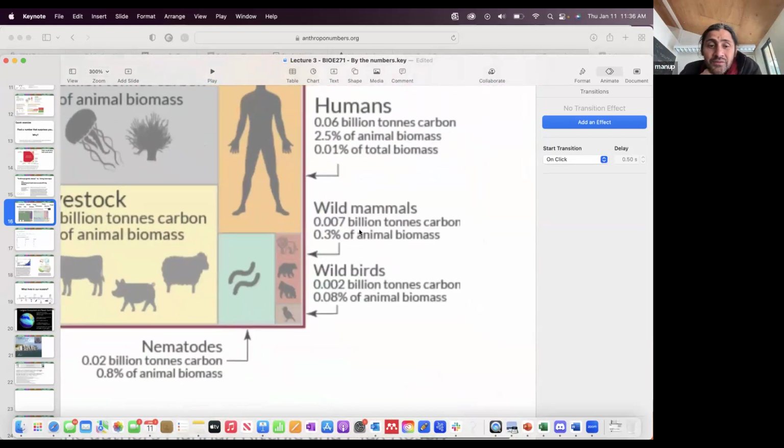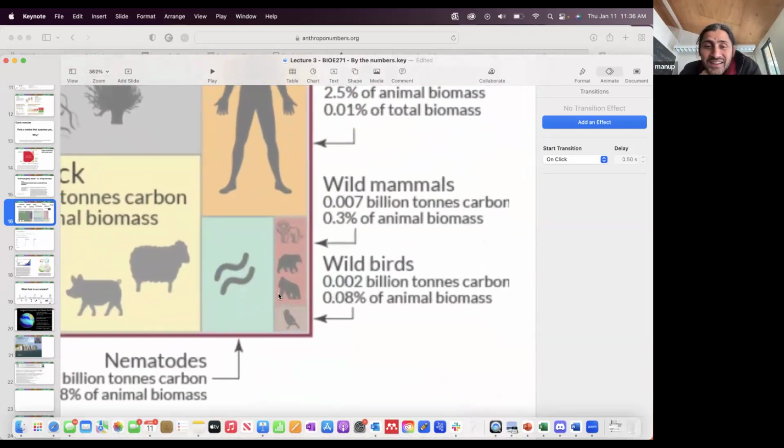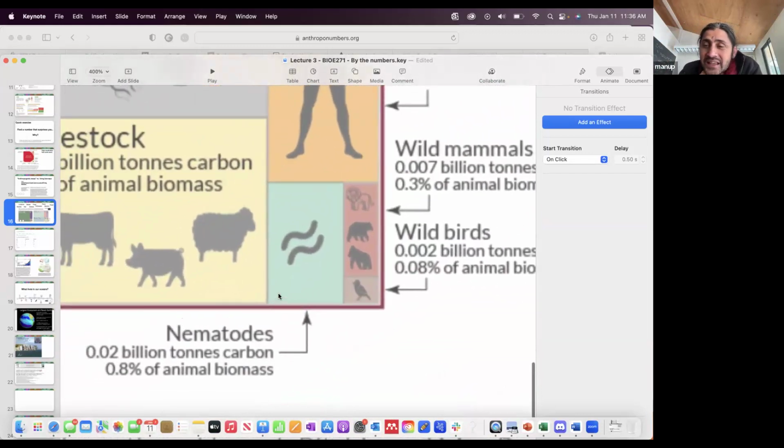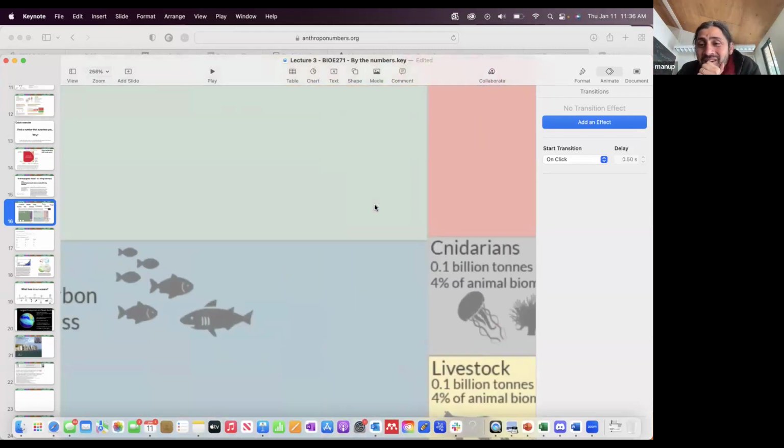And then you might find something quite funny, which I just loved when I saw this. I had this intuition about nematodes. I know some of you think about C. elegans in biology. The biomass in nematodes is larger than all the enigmatic animals and wild birds and mammals that you actually care about. So worms dominate the planet compared to elephants and anything else. It's kind of an interesting scenario.